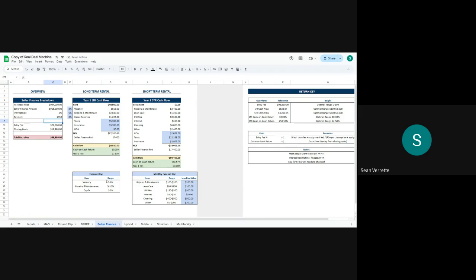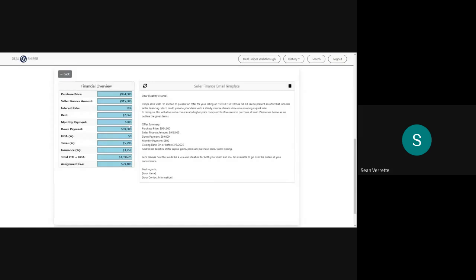So for this deal, the most that you can give them, your letter needs to look like this. Well, that's the most that you can give them. So you can keep it at 800, but I would do 1,000. That's the letter that I would send. That's the offer. Okay. And just to go off of, and this is what I've been doing too, based on the multiple trainings we've been having, I've been changing the numbers of DealSniper to lower, so that way I have room for negotiation. So if they come back and say, "Hey, 1,000 a month is not enough," I can counter with like, "Okay, how about 1,250 or 1,300, whatever the case may be." So that's how I should be doing each and every time, right? Just to give myself room to negotiate.